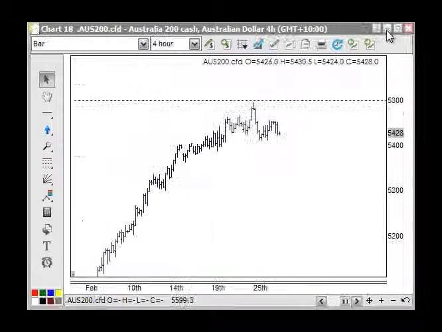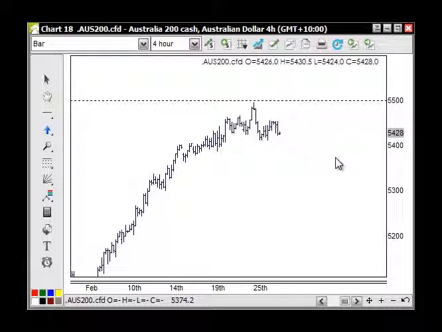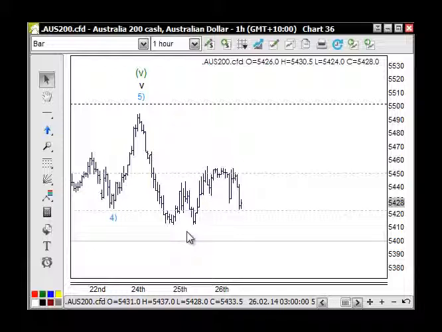Right, but just drilling into that here, it's just the 4-hour chart. We were looking for a top into the 5.5 here. This particular pattern here does appear to be corrective. That means that if we've got 5 waves down here and this is some type of corrective pattern, then we should see another 5 down through here. And on that note of looking at it as a corrective pattern, this is the 3-wave pattern, the A, the B, and the C that we're looking at here.